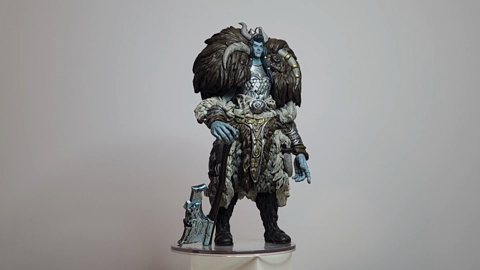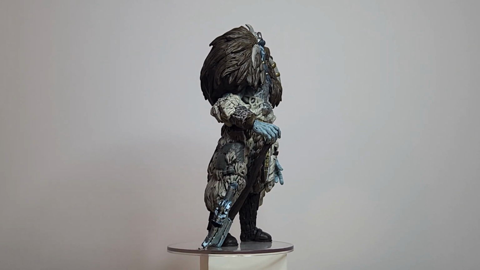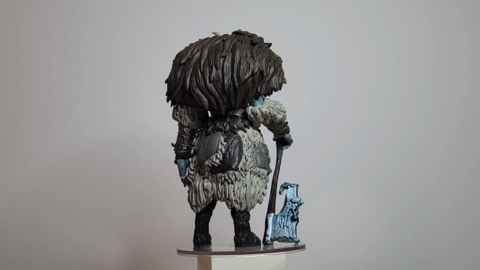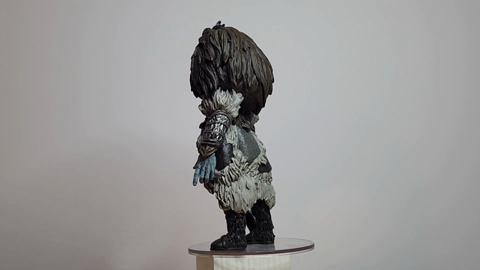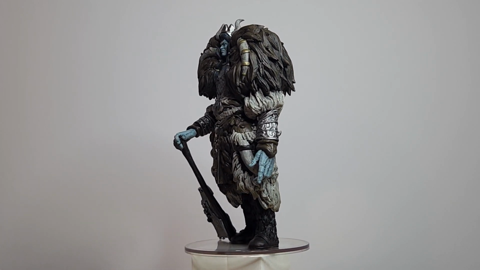Next up, we have a Frost Giant Ice Shaper. When a Frost Giant masters the magic of a Frost Rune, they become known as a Frost Giant Ice Shaper. The Ice Shaper is a powerful Frost Giant which is granted unnaturally powerful dominion over ice. True to their name, they shape the ice around them to their liking.